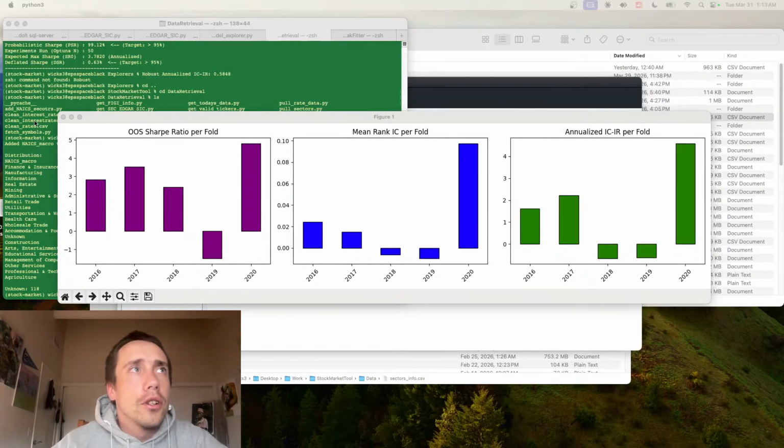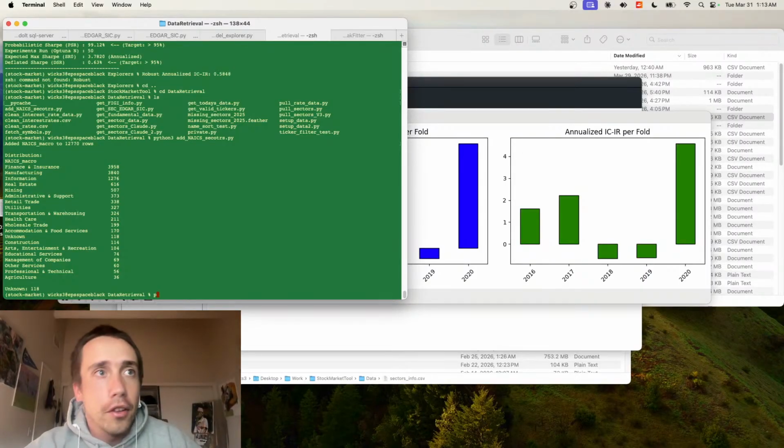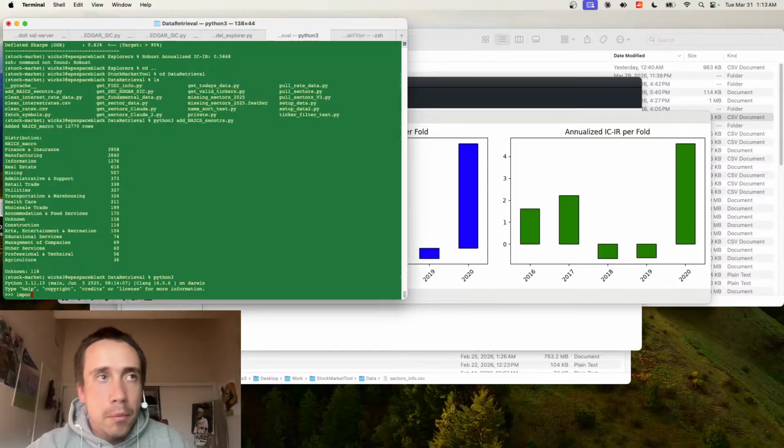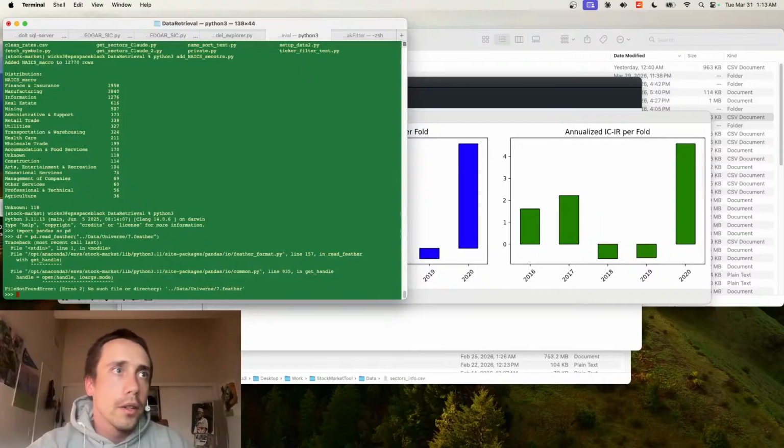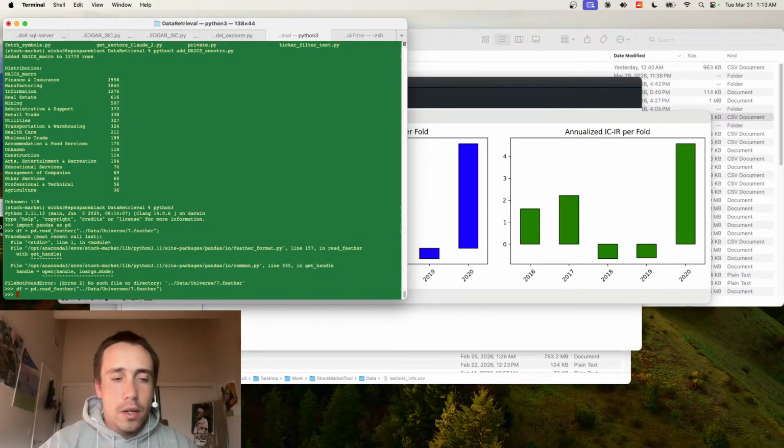The first thing I could do is look at, so do we have any data for those years? So let's go look at the data. Import pandas as pd. Now we could say df is equal to pd.read_feather. And this is universe 7, so I'm going to go to /data/universes/7.feather. It's not, universes, plural, is what I want. Okay, let's look at df.